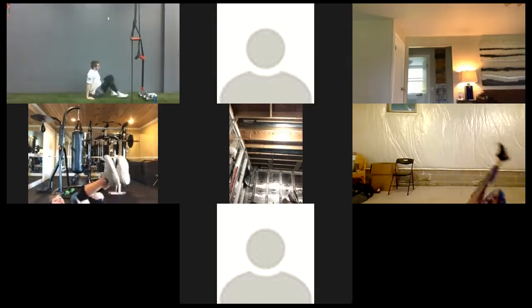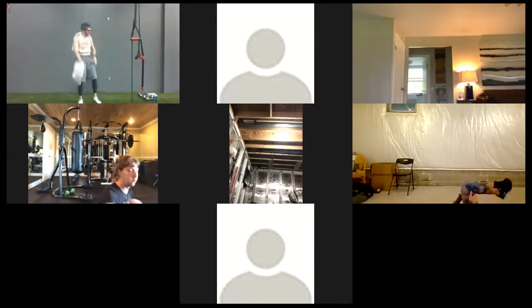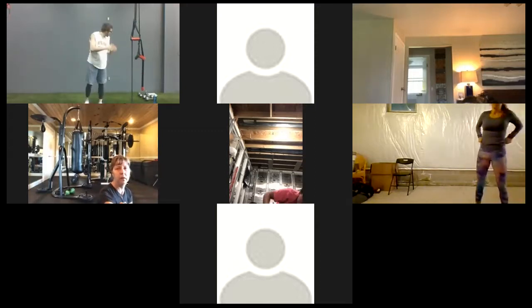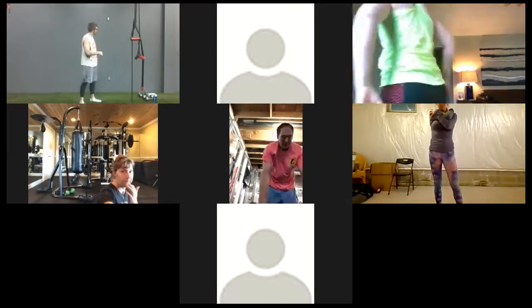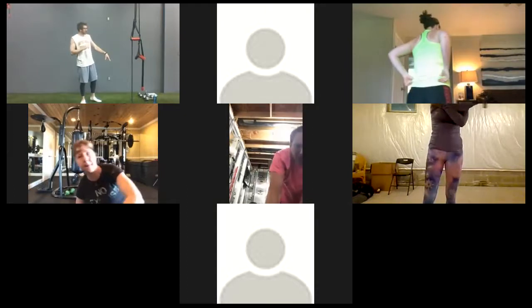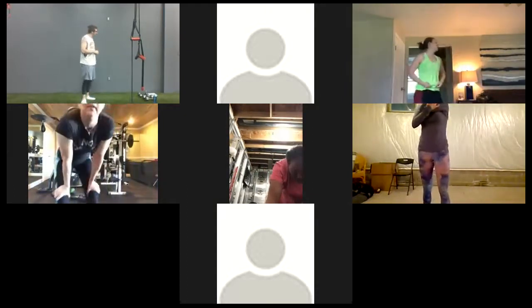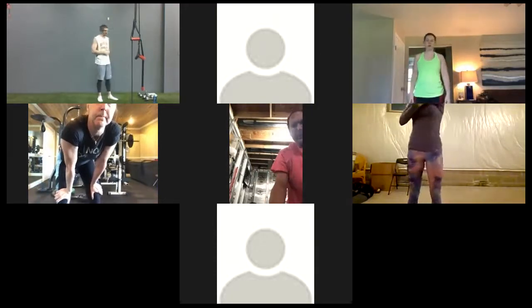Good. All right. So we'll get into the main workout now. So for those that joined after we started warming up, the theme for today is isometrics. There's going to be three dumbbells and bands. I'll show both. So our first block, we're going to start with a goblet squat.